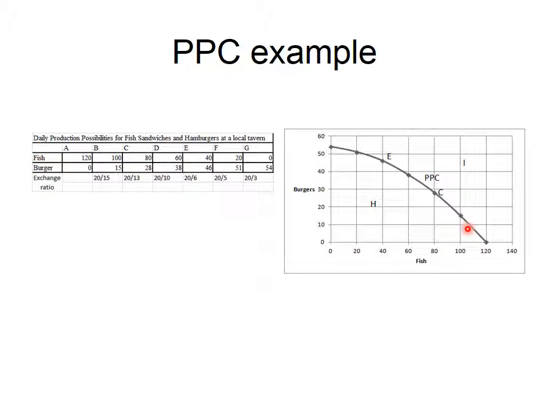So here we are back at our restaurant with this example. You can produce burgers. You can produce fish. Really, this is based on Aristotelian logic. Aristotelian logic is based on dichotomization. It can either be A or not A, which is a logical consistency. It can either be a fish sandwich or not a fish sandwich. In this case, I've just used burgers. It could be anything other than a fish sandwich.